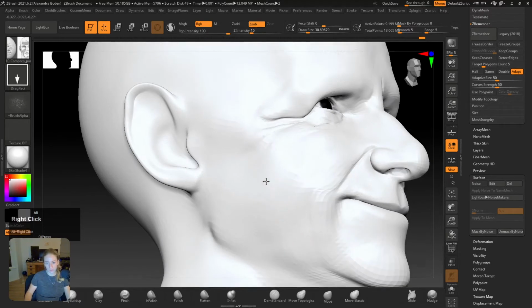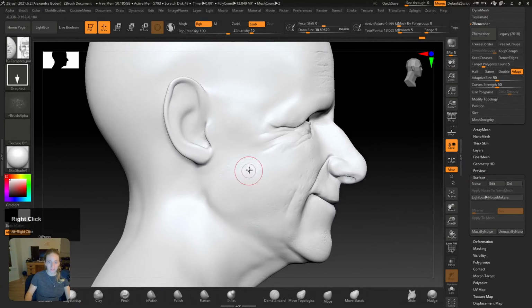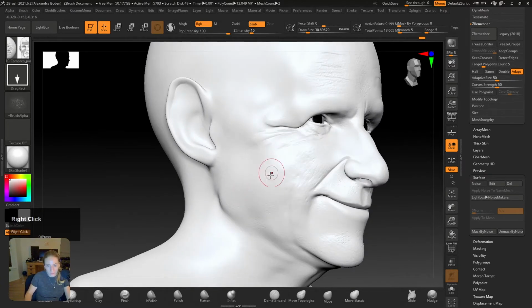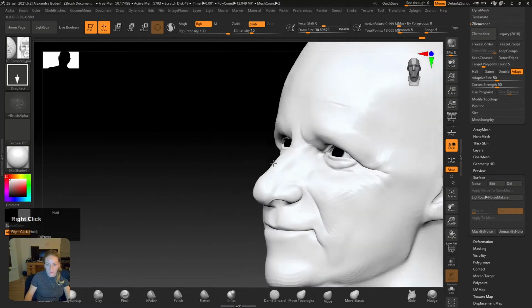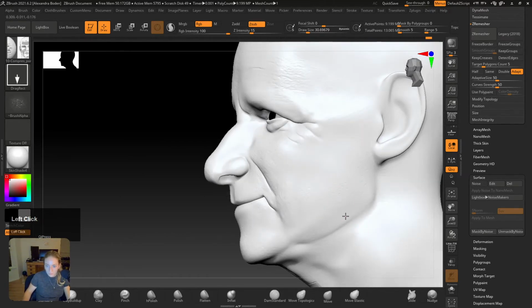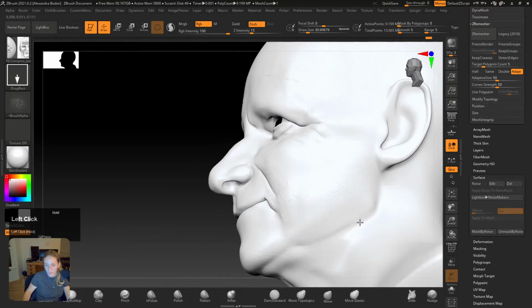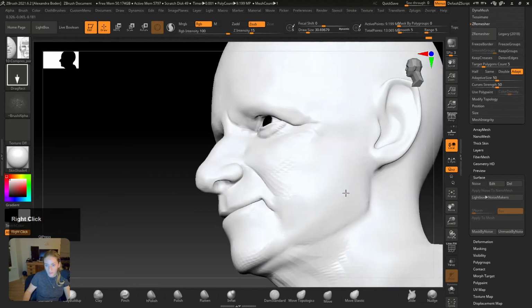I know it probably doesn't look like I'm doing much right now, but I'm not sure how easy this is to follow, where it's putting down those different little noises. But I can always go backwards and forwards and show you guys at the end of the video the before and the after. This side of the face isn't really going to be in the render too much, but I'm just putting it in there just to put it in.